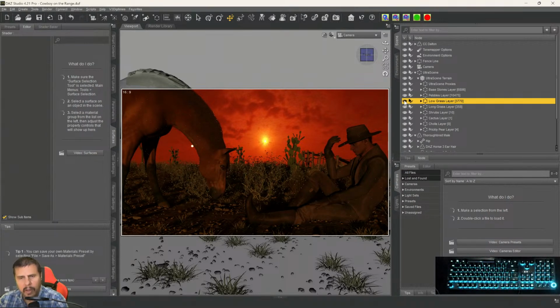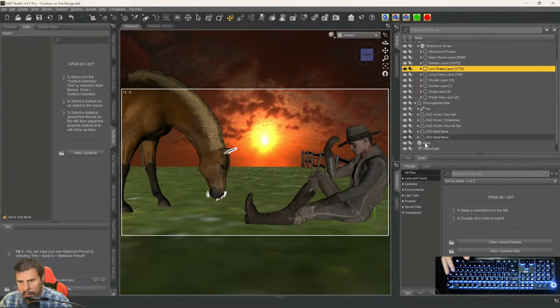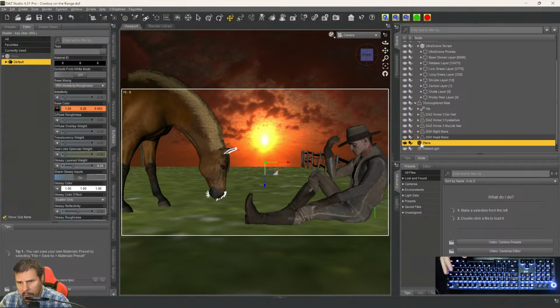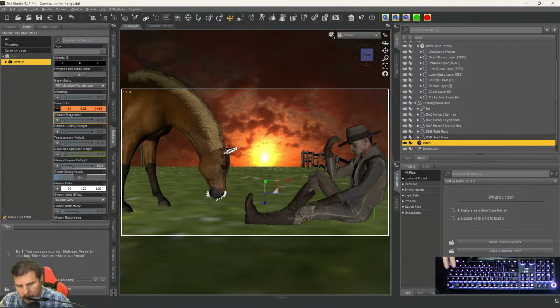All right, I think the sun's got to go a little lower on the horizon. It's just too high to be that much of a sunset. So we'll just take our plane here and move it down. See what that does.